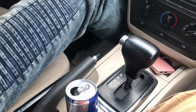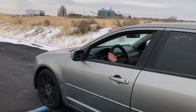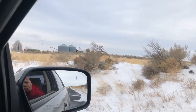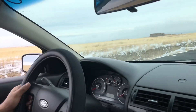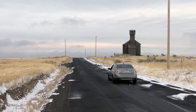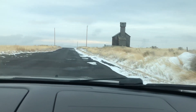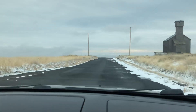Now turn the car off — we'll keep the battery on. I let go of the brake and we're going to slowly start going up the hill. As you can tell, we're moving. We're going up the hill right now. The car is off, we have it in neutral, and we're being pushed uphill.